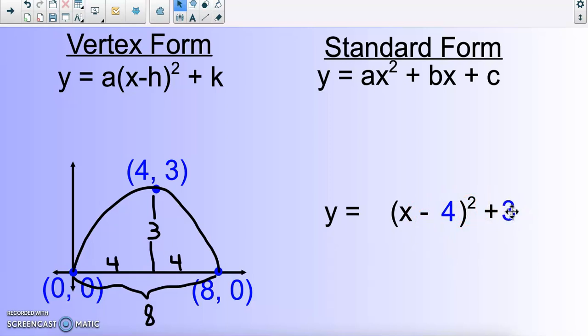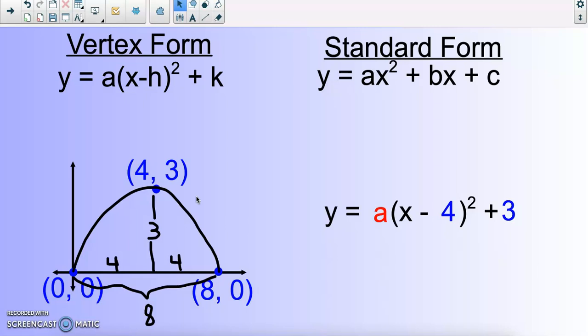But we do have a problem. And that problem is, what scalar do I have in front? What do I know about A? Well, chances are A is not 1. As a matter of fact, I think we all know that A would have to be negative, right, for this parabola to be a downward parabola. So how on earth are we supposed to find this scalar, this number out in front?